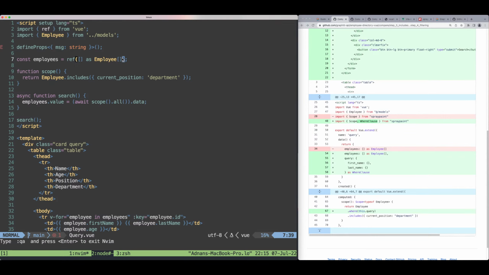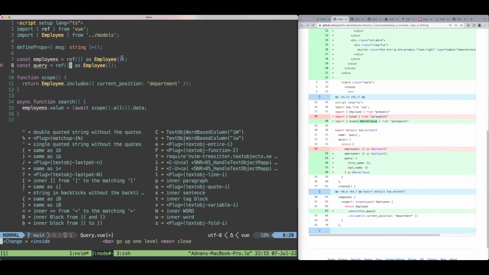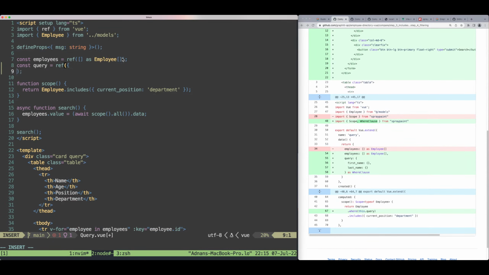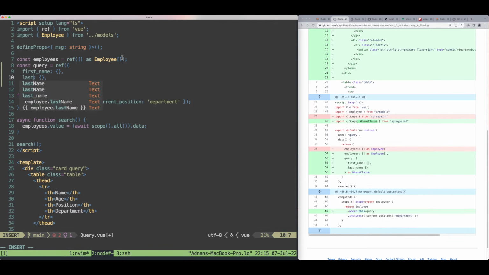So let's do that. Let's add a query, and the query can be an object here. Oops, what am I doing? Could be an object here with first underscore name, and last underscore name. See, this is why I think it gets confusing sometimes.